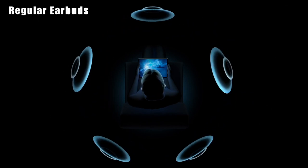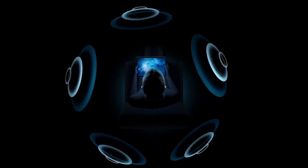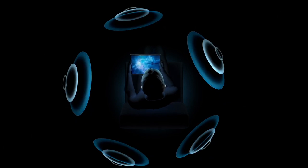The sound is essentially anchored to the direction of your head no matter which way you turn, which helps make it feel like the action is always coming from the direction of the phone. This isn't a new concept — brands like Audeze and Sony have done this before, with the Audeze Mobius and Sony's PSVR headset. But what Apple is doing differently is using the accelerometers in the earbuds combined with the directional Bluetooth technology of the iPhone to anchor the sound in one spot. The AirPods will always recognize the iPhone as the front channel, whereas with other headsets I frequently had to reset the front channel because it would drift.